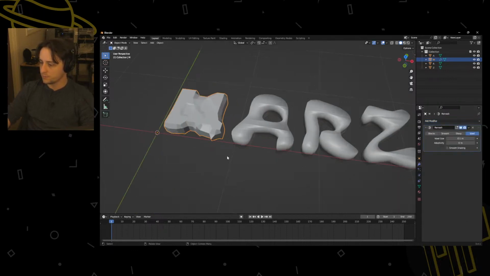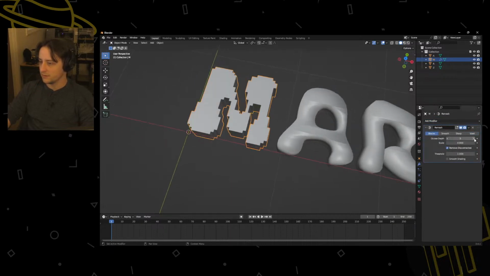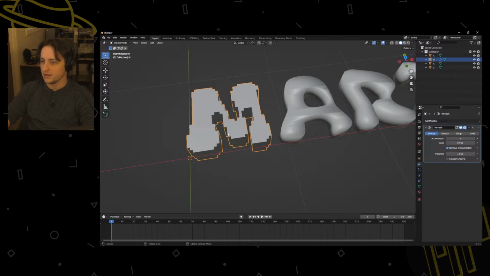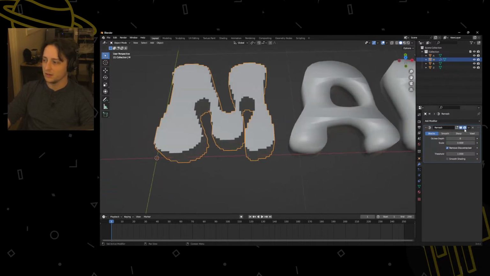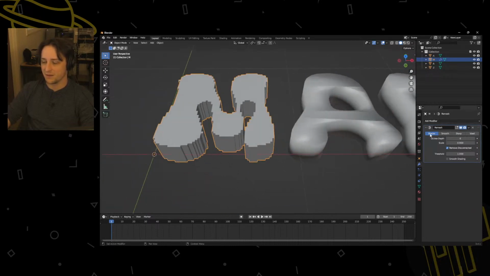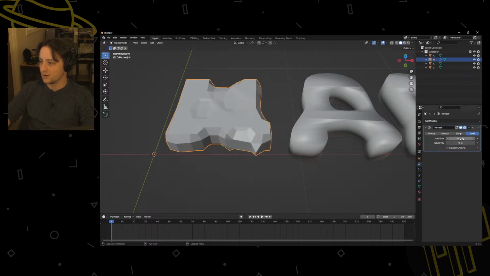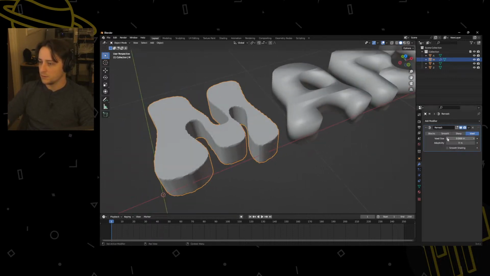So remesh. I actually kind of want to check out what the blocks look like. We have to go pretty far with that, but hey, that's kind of cool. I really like this block remesh. So if you're doing anything like voxel Minecraft style or whatever, you can get some really cool results with this modifier. So definitely a cool one to check out, but that's not quite what I'm going for. I need to make some voxel stuff, or use the voxel remesher.